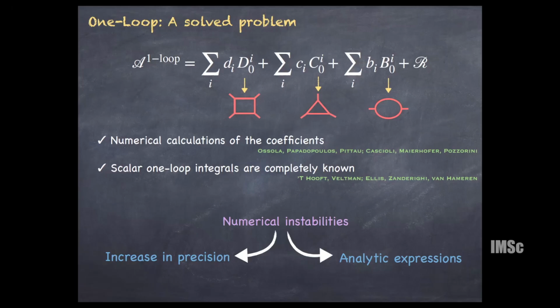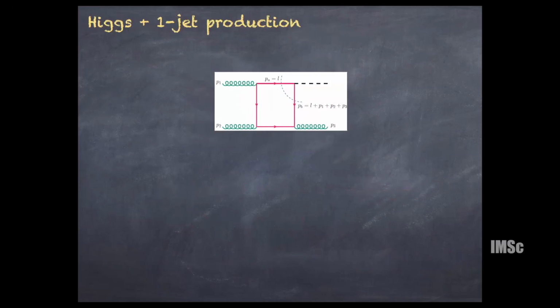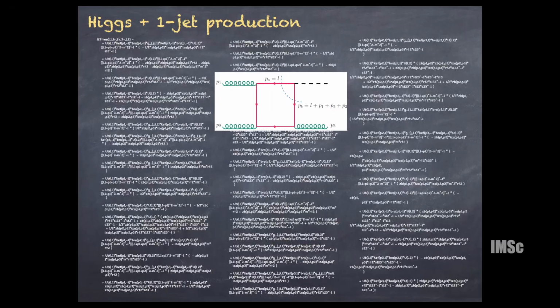Yeah, exactly. So unitarity is one of the approaches to get the amplitude analytically. Here the idea is you cut two propagators and you calculate the left part and right part at tree level. In this example it is quite simple, but for the process we are interested in, the non-radiative case, it is Higgs plus 3 gluon. Now I cut two propagators, and the right hand side is easy, but the left hand side is a very ugly expression.